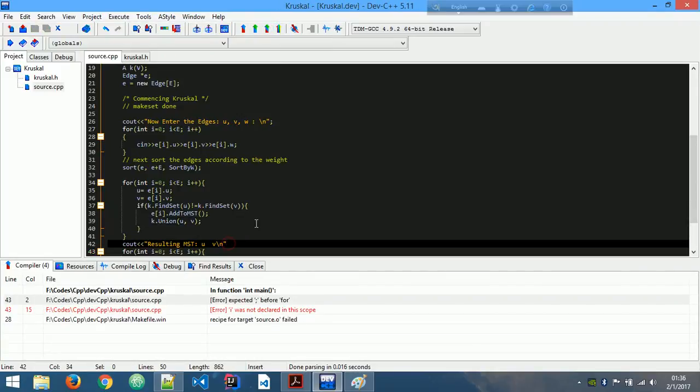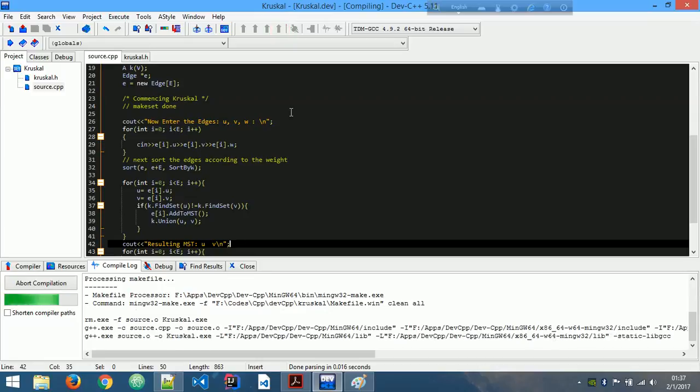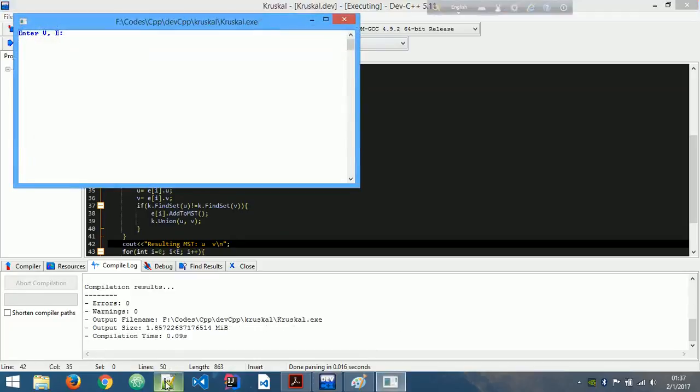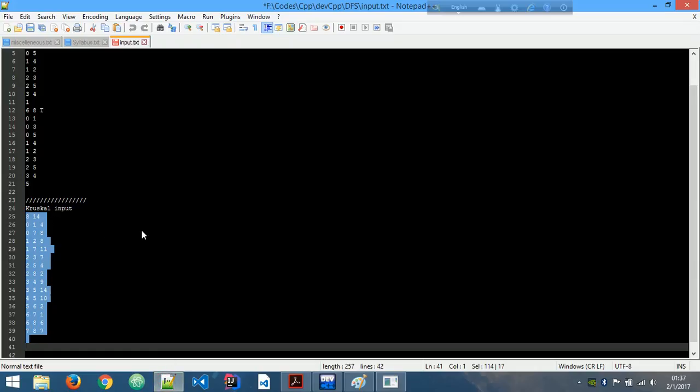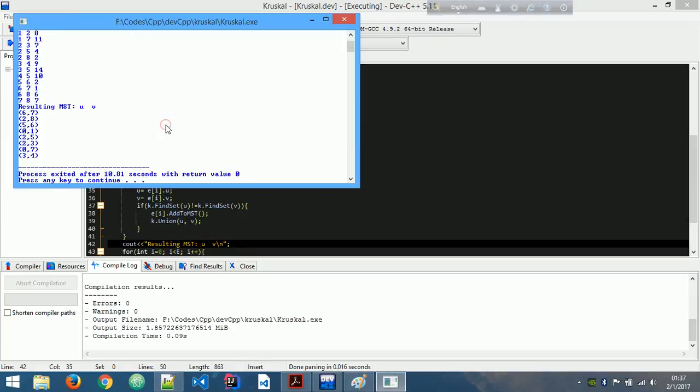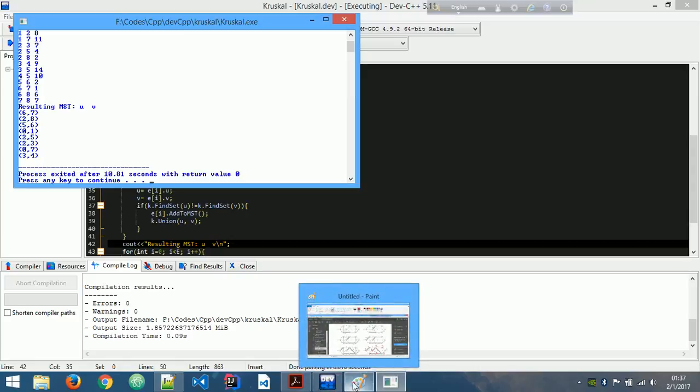Okay, compile and run. So that's our input. I'm going to copy it and then paste it, and here's the result. 1 2 3 4 5 6 7 8.